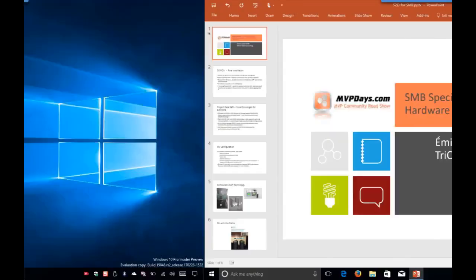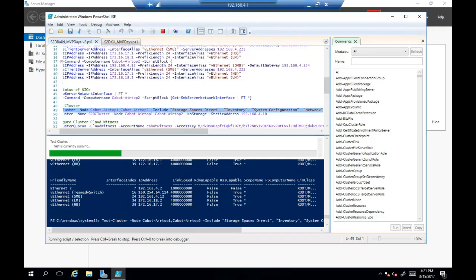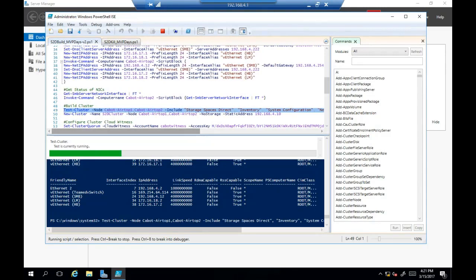So now let's go back over. And this will only take another minute. So yeah, this is about as low as you can get. You can go out there and look. You can build a supported Storage Spaces Direct 2-node cluster for less than $2,000. There is a way to do it. Special hardware, not special hardware, but specific hardware, right? Specific drives, specific NICs, and it'll work and it's supported.